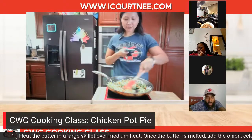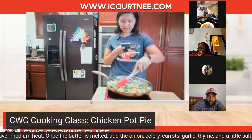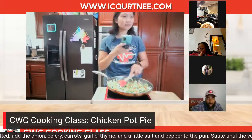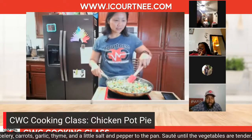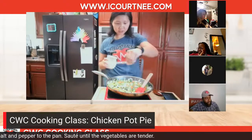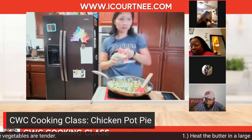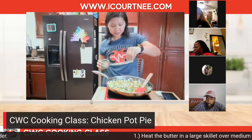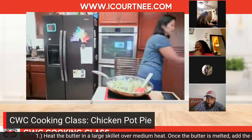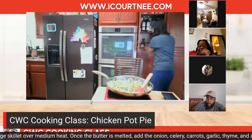So we're sauteing our veggies here to a tenderness for a few minutes, and then we're going to add our chicken. All right, so we can season it with a little bit of salt and pepper. To the veggies, just a little bit of seasoning, and it calls for fresh thyme. If you don't have fresh thyme, you can use the dry thyme if you can find it. If not, it's okay.